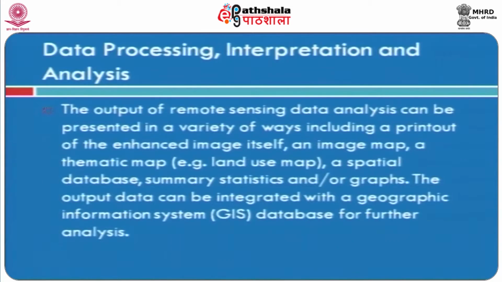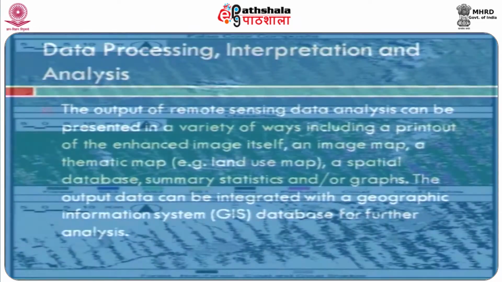So, what we try to do is collect the satellite data, interpret it if it is smaller scale, or map the various features if it is a larger scale, like infrastructure facilities. We take the output of the remote sensing data as an input into GIS data. This is what I will be explaining to you. Output of remote sensing data becomes input into the GIS database for further analysis. This is what actually happens.